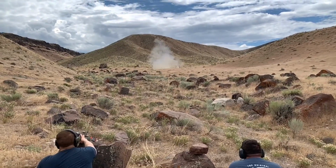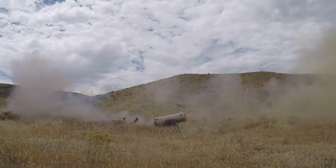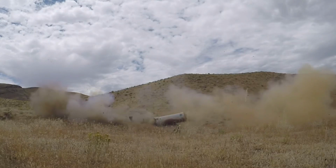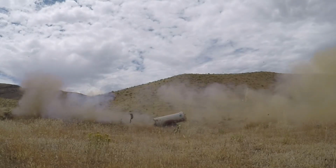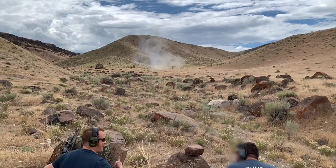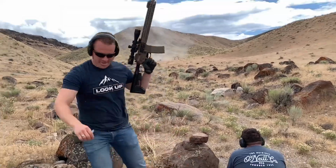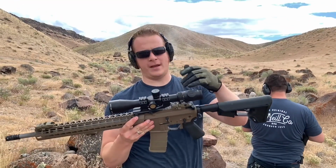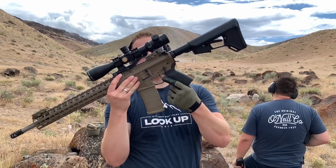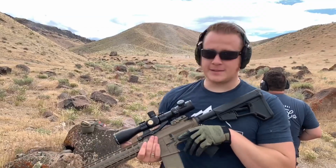3, 2, 1. Yeah! How was that? That's awesome. The Aphon Optic scope, the Talos, worked plenty fine. New Larue Tactical 2-stage trigger that I just loaded in there. This thing is a beast.